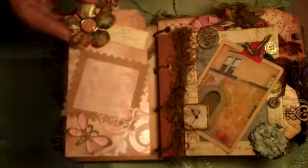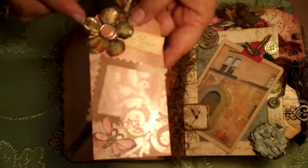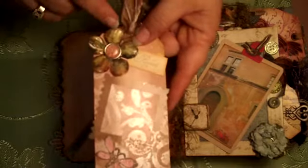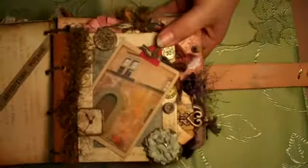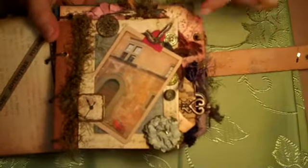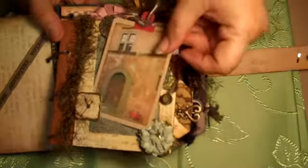On this page I have some big tags in here just under a piece of ribbon, and there's room for a big photo right there. This tag says 'journey.' I tried the Velma technique on this flower — it was one of the Prima Artful Collage flowers. I used Versamark ink so it was kind of an iridescent color, and then I put ultra-thick embossing enamel over the top of it to give it that really pretty finish. I love that flower. This page is a chipboard frame that I've decorated with one of the pictures I took while I was over there, so it's already got a real picture in it, and then a spot for journaling on the back.